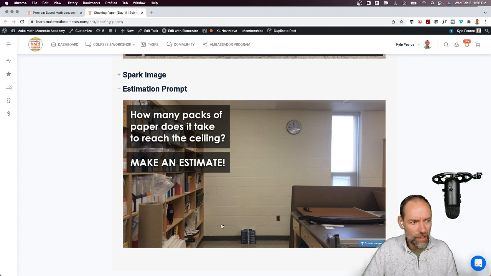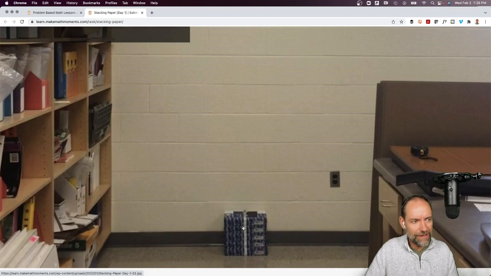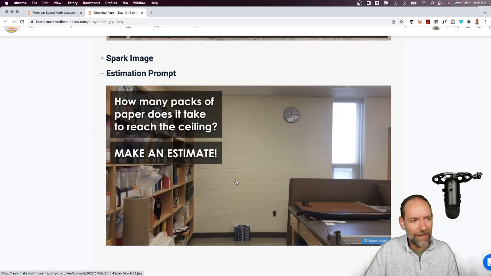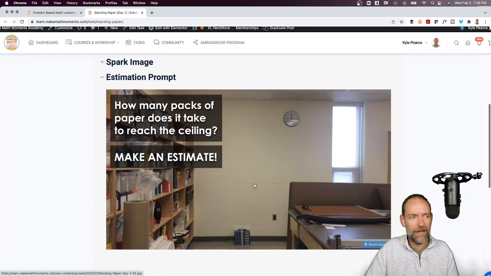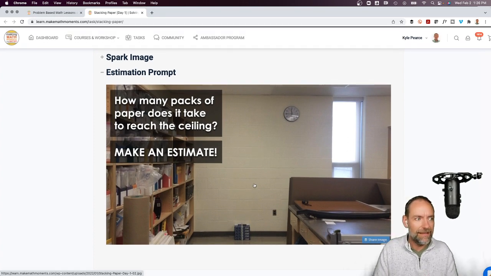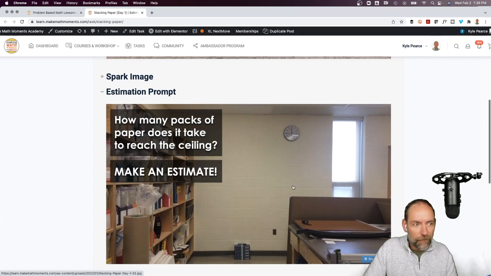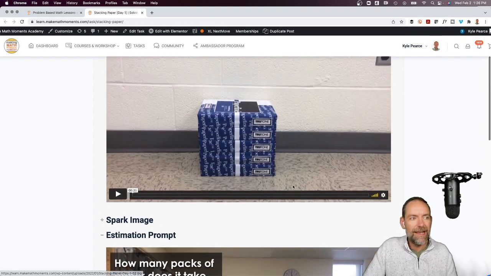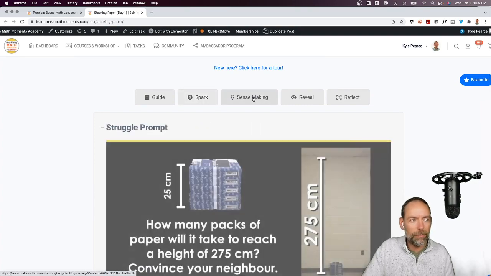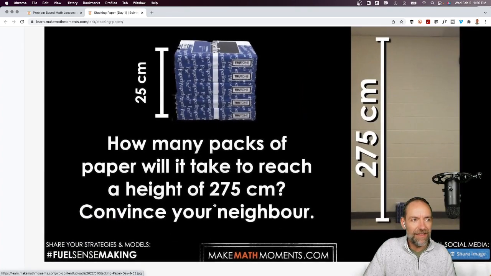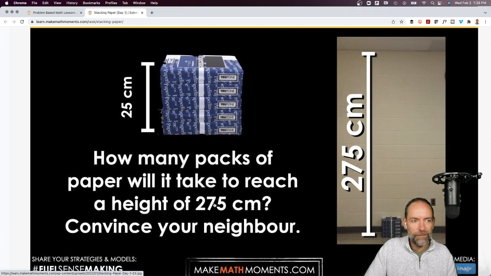Some students might zoom in and notice, hey, wait a second, is that like 5 packs per brick here for a row of bricks, or is it about 4 packs? Can I use that as a means to help me determine the height of the room in packs, and then maybe use that for my estimate? So all kinds of great thinking can be done here before students share those estimates and before we head into the real purpose of this task, where we give them the height of the room in centimeters.